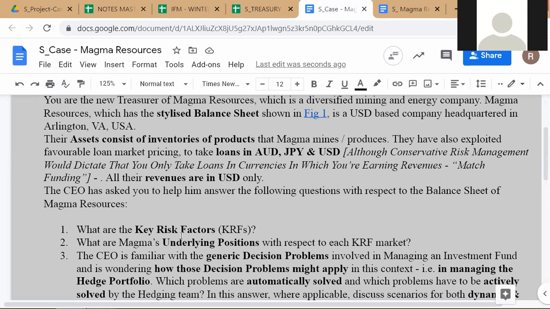Now, normally in a normal case discussion, I would not tell you this thing, match funding, the way I told it to you right now. I would discuss in the class: observe, what do you think? They have loans in Australian dollars, but they have revenues only in US dollars. Is this a risk? Then I would ask Rajat, then I would ask Saloni, what do you think, and so on and so forth. After asking everybody, we would try to evolve something and come out with a solution that they should only do match funding if they're very conservative, because otherwise there is a risk.